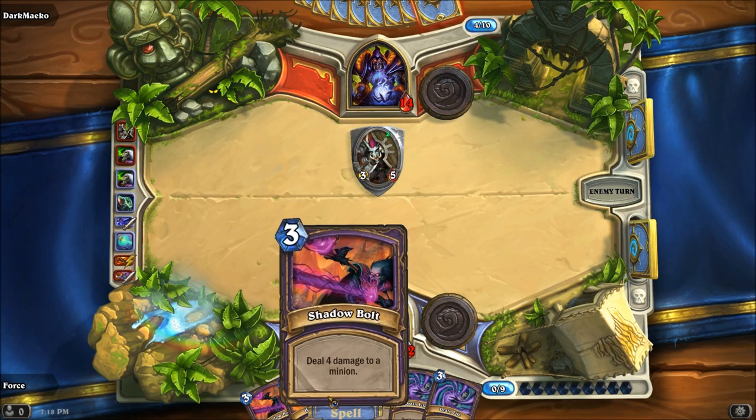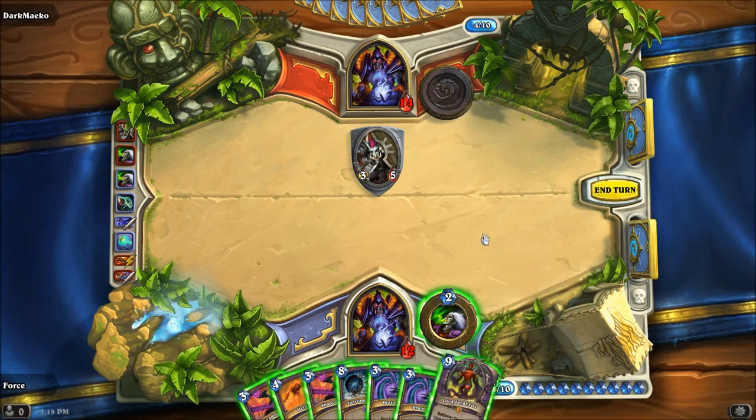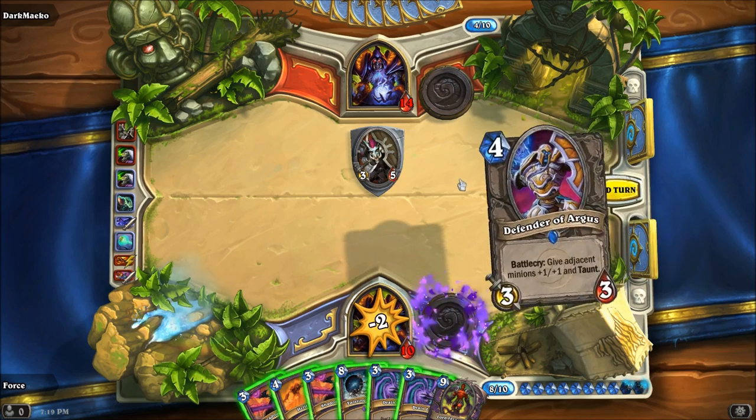3-5 taunt, okay. I might go Shadow Bolt Hellfire. Yeah, that might be what I do. I might try to get him to throw stuff on the board. Ooh, Jiraxxus, very, very nice. Oh, that's gonna make a big difference this game. I'm not gonna play it right now, though. Let's go ahead and Life Tap, bring me down to 10.